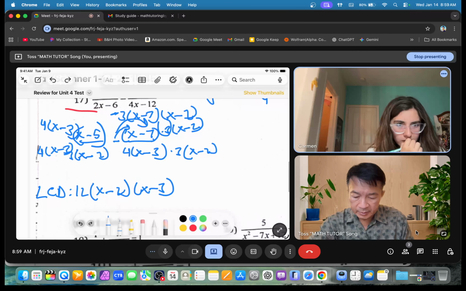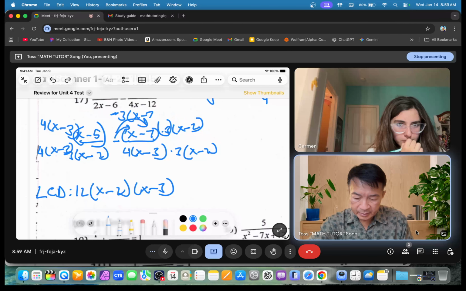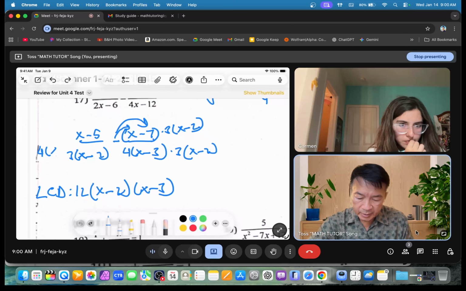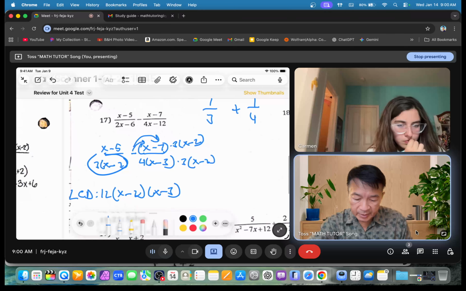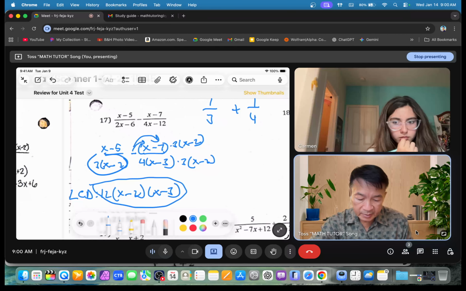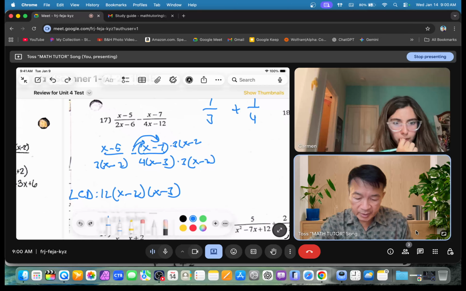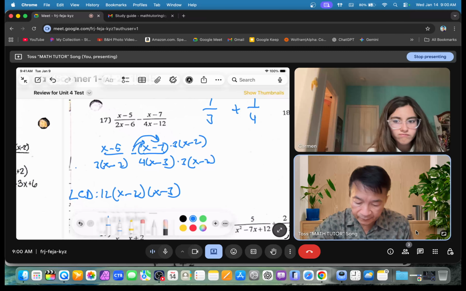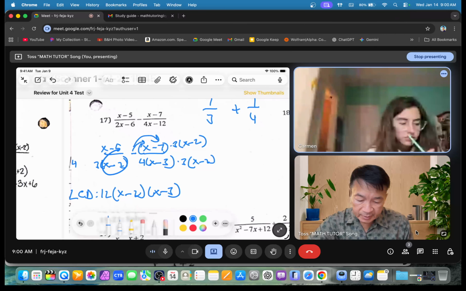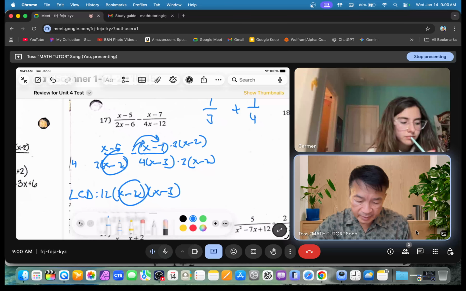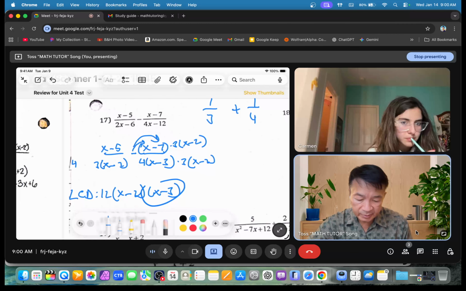Okay, so let me go back here. If you notice, the original has 3x minus 2 coming from here. I factored it. If you look at this right here, it's not the same thing as this. So, what's missing? Well, 3 is not 12. Therefore, I times it by 4 to make it 12. But then this is the only thing that it has, the factor x minus 2. What's missing also is x minus 3. Therefore, it times by x minus 3 and 4 together.